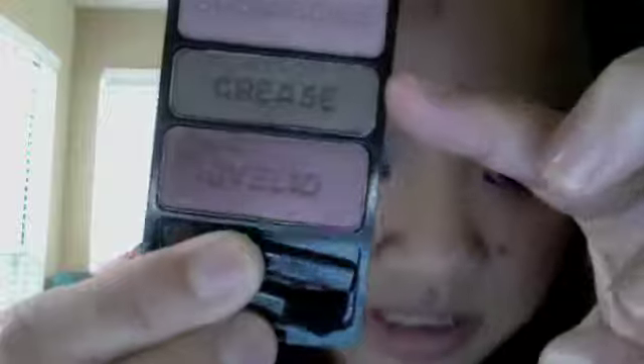which is kind of a shimmery maroonish berry color. And then on my crease, I wore this shimmery light brown shade, and then a little bit on the outer corners. And then on my brow bone, I wore this — it's kind of matte, but it does have some very, very fine silver shimmer, but very, very subtle.